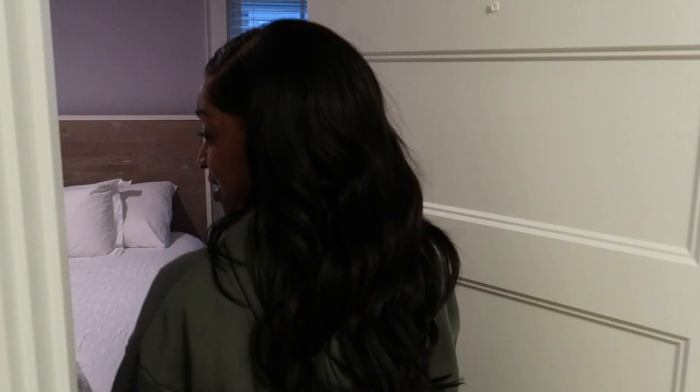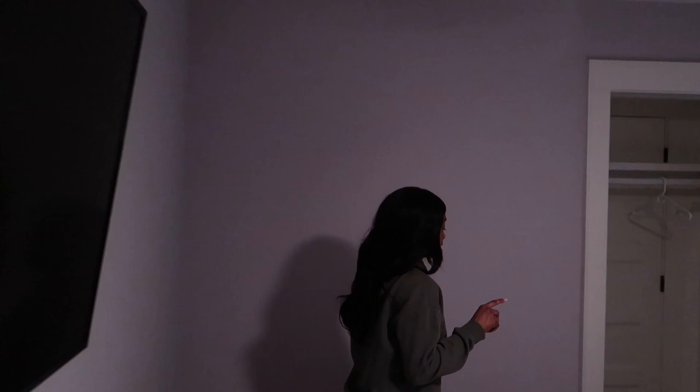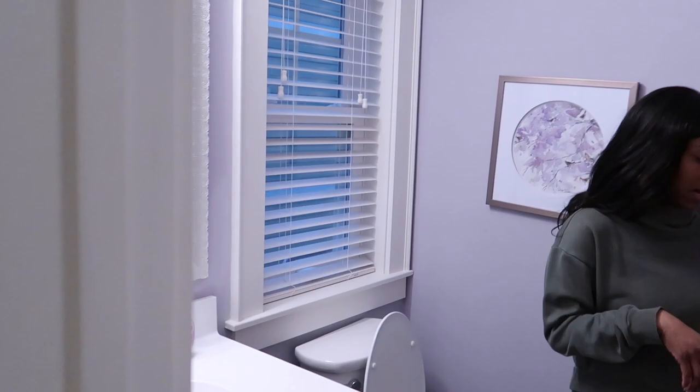And right here, we have another king ensuite, just a different bed. This closet actually comes with an open closet layout, which is kind of nice. If you lay in bed thinking about what you're going to wear tomorrow, it's right there in your face, okay? Over here, we have the bathroom that goes along with it. It is actually not a walk-in shower combo, but it comes with a tub and this shower curtain.